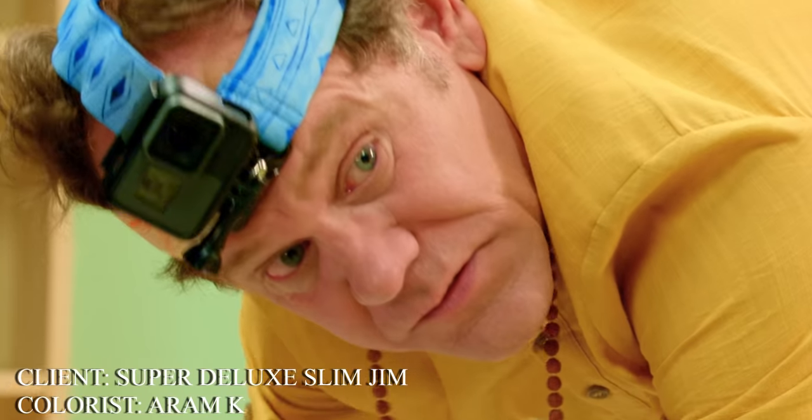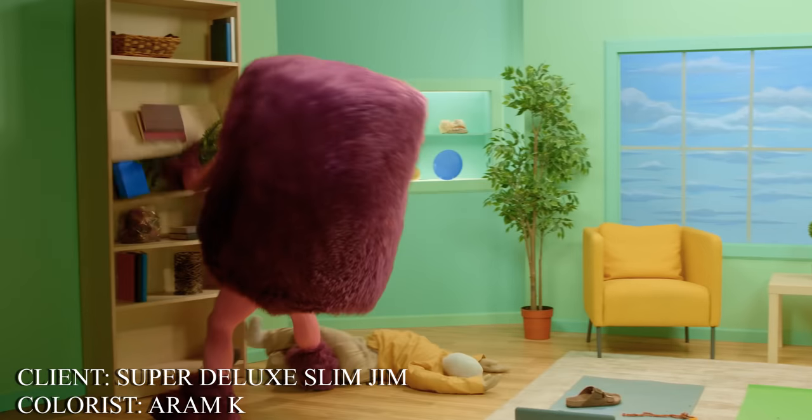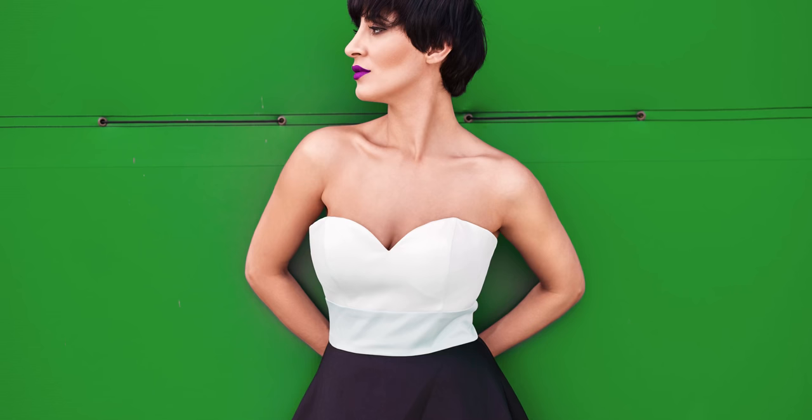When you do this for a while you internalize it — I personally know all of this and don't strictly need the wheel, but I still carry it in my backpack just in case. Using it, I can create a proper composition that makes my photography or footage stand out from the background and create the right atmosphere. Proper color theory is essentially the pinnacle of creative art — it applies to paintings, photography, retouching, Photoshop, basically everything.